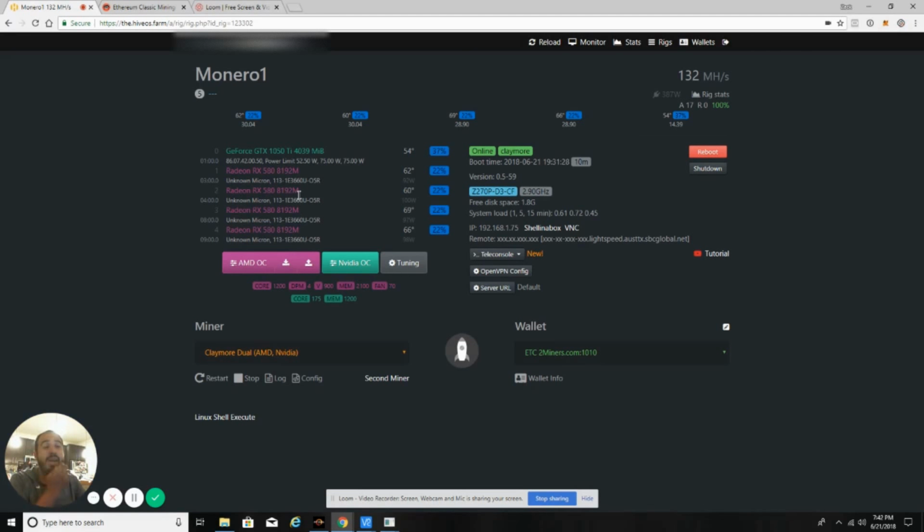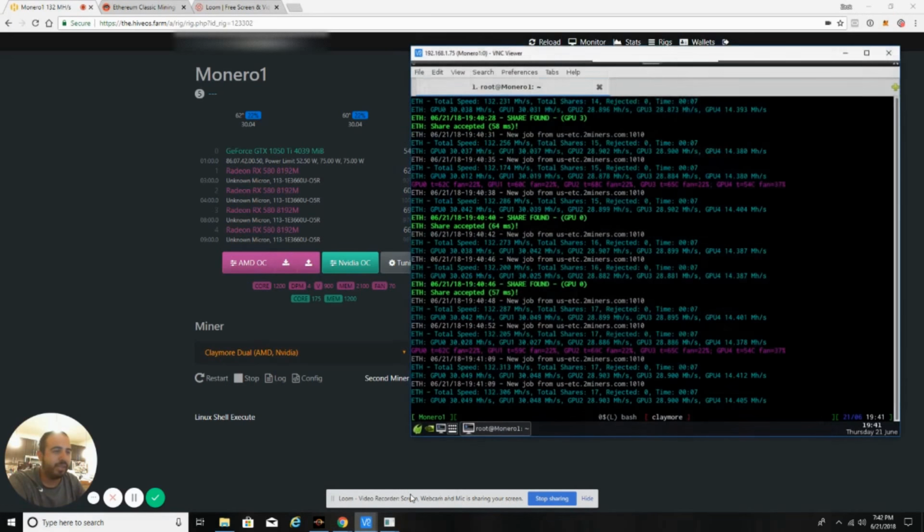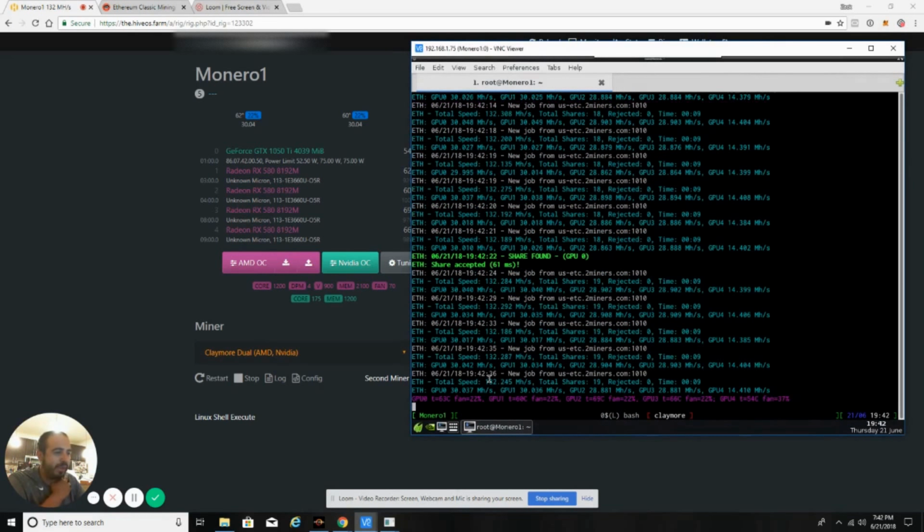Now, the thing with Hive, though, real quick, is that the system has to start with an NVIDIA card. So I just threw my 1050 Ti in there just to start it out. It doesn't have a 6 or 8 pin connector on it. It's just straight from the board, so it's only 75 watts. I do have it overclocked here. But anyways, if you use VNC, you can look at it. This is the actual miner here right now.